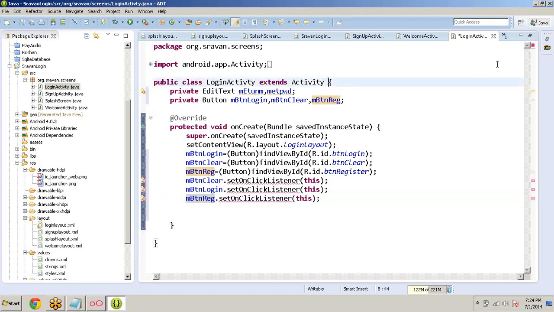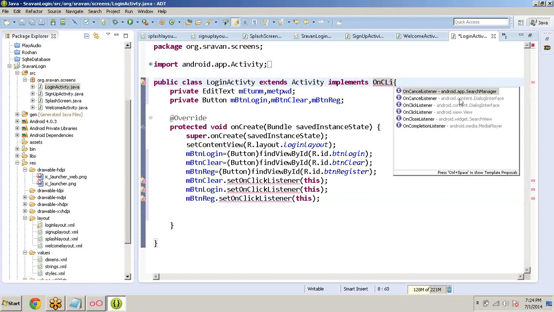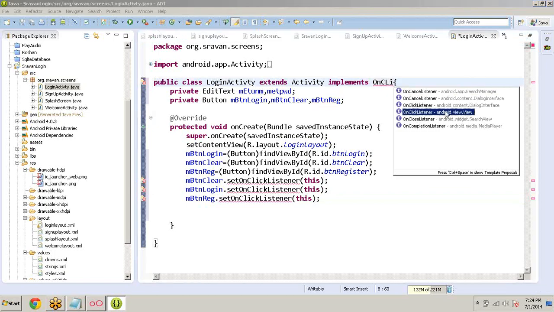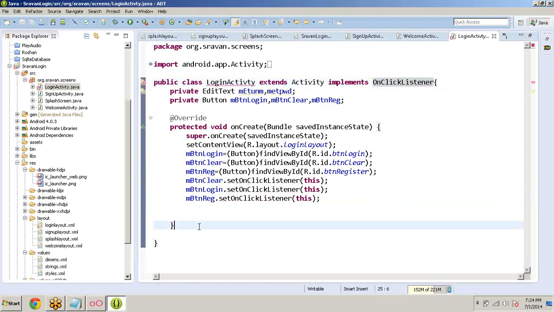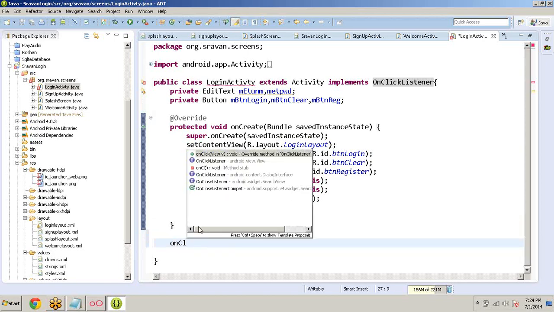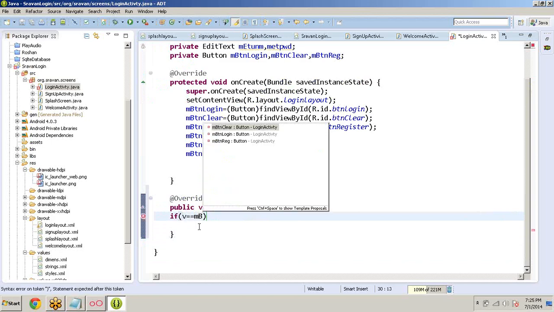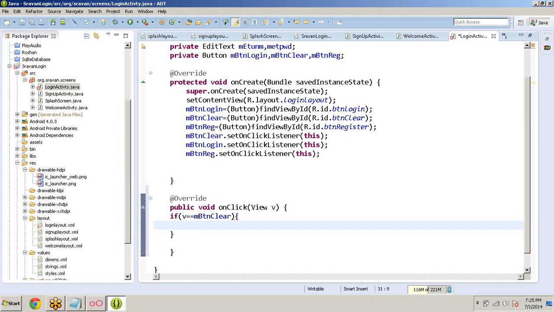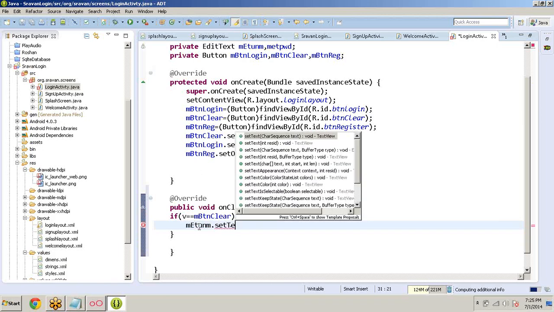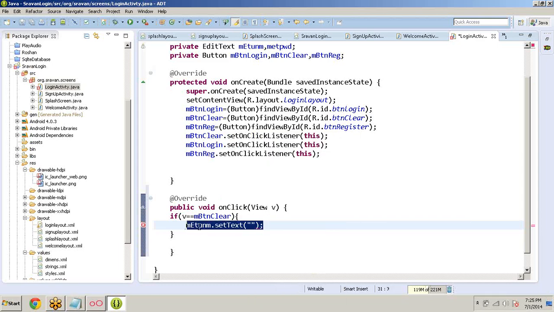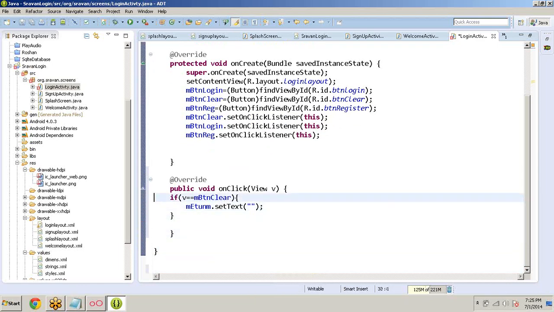So when I set the listener, here I have to implement OnClickListener. The OnClickListener should come from android.view.View. Whenever I implement the OnClickListener, I have to import the onClick method. If v equals mBtnClear, then editTextUsername.setText empty, meaning I'm clearing the text which I entered inside the edit text.